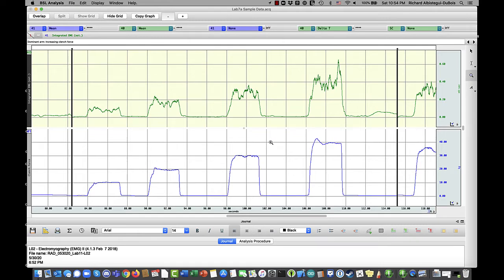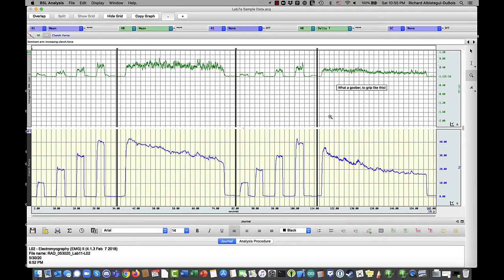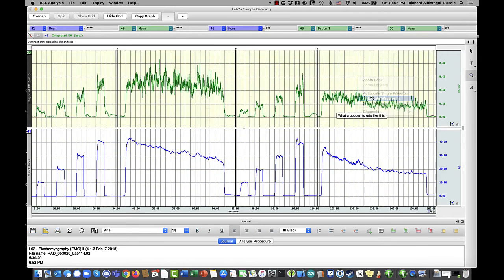I could also right-click and say auto scale waveforms, in which case it would do it to all the channels at once. So that can be a really useful thing. If I now zoom out, oh, now this scale is completely wrong, so we can auto scale waveforms and just kind of put things back to a reasonable level. Now notice, all of what I just did only changes what the data looks like. It doesn't actually change any of the measurements, and it wouldn't have any effect on my ability to take measurements like I'm about to show you how to do. But it is useful for letting you select a particular period or get a look at what something looks like. So that's handy for that.